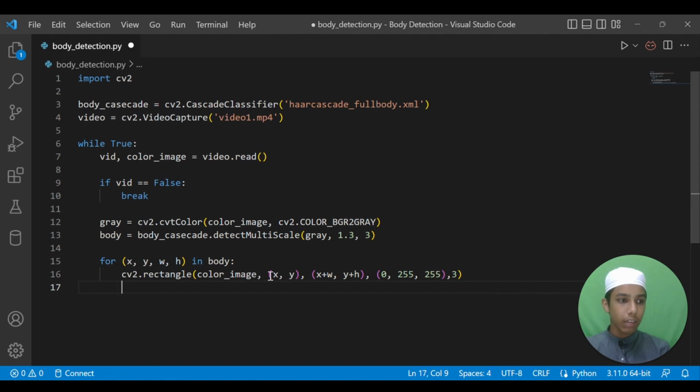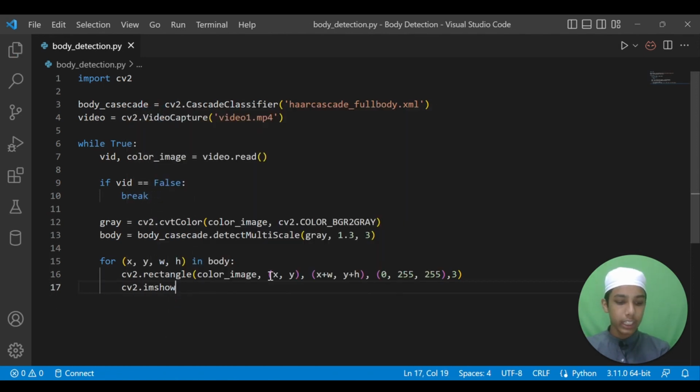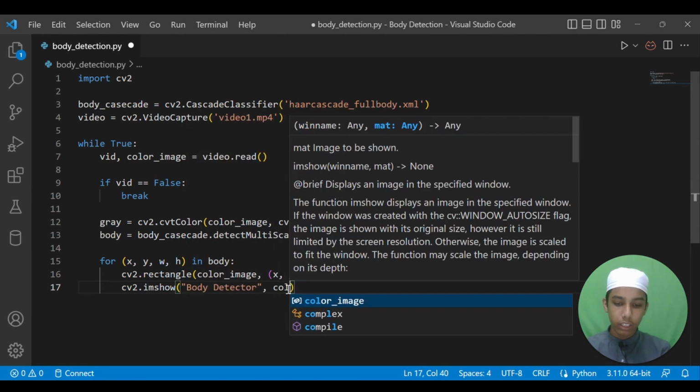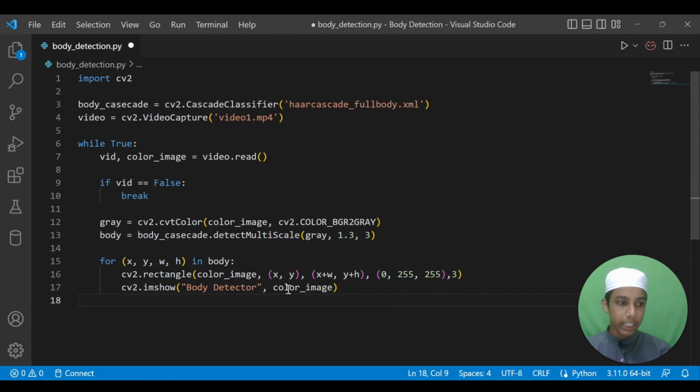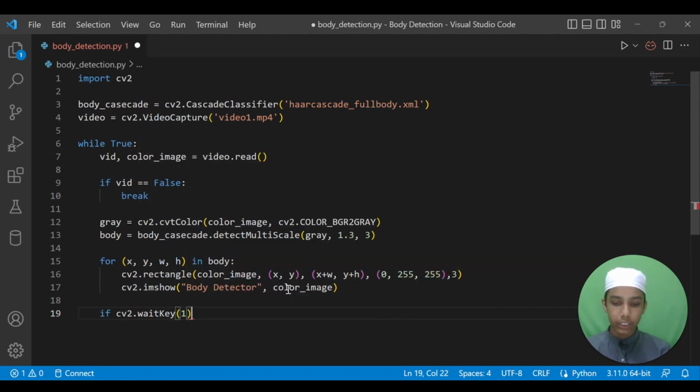Now below this one I'm going to add again cv2.imshow, and then in the brackets I'm going to give the body detector, and then beside this color image, and at the end of it I'm going to add an if statement. If cv2.waitKey(1), and now I'm going to add one more thing, and that is & 0xFF.